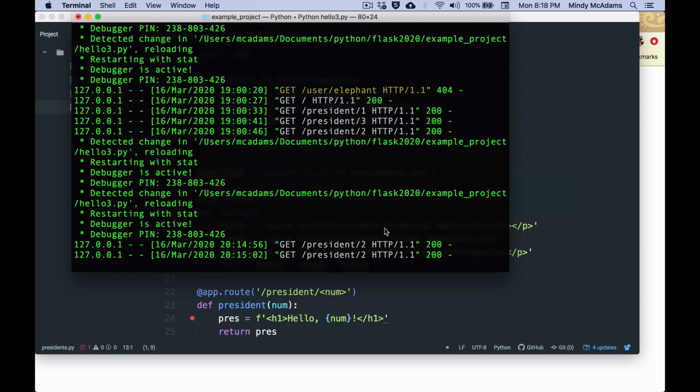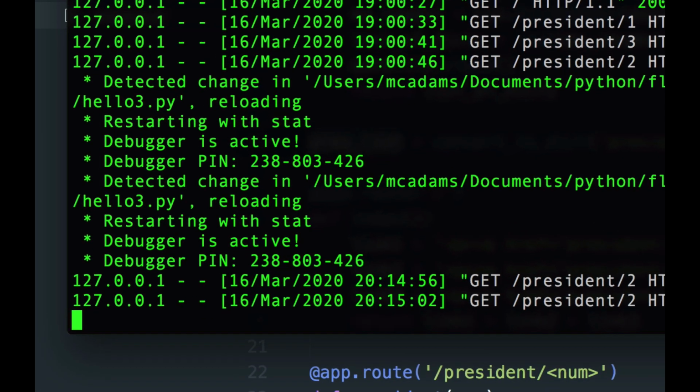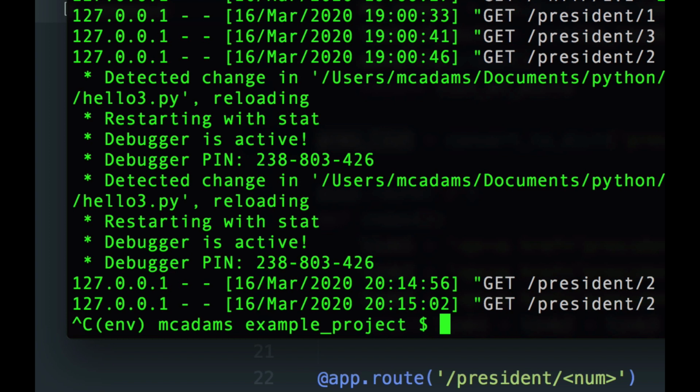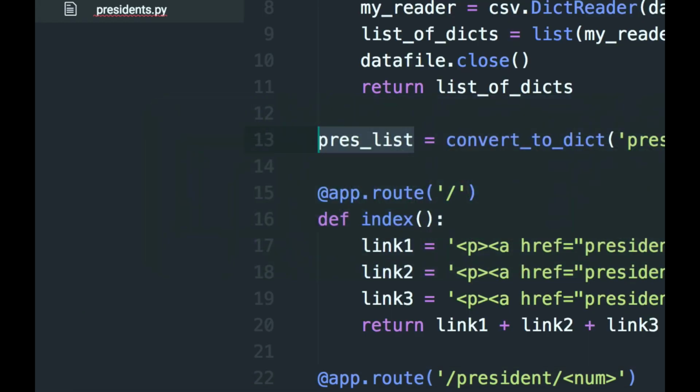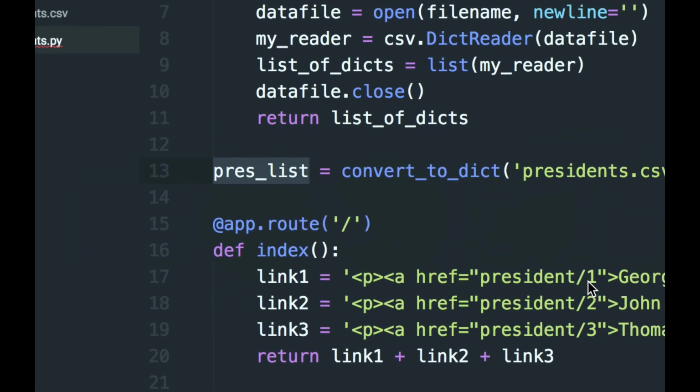So to do that, we go into our terminal and we press Control-C, and that makes the server quit. And instead of typing python hello3.py, we are going to type the name of the app that we want to run, still in the same folder, so we don't have to change our location. Okay, same server stuff starts up. There we are. Now back to Atom, our code editor.